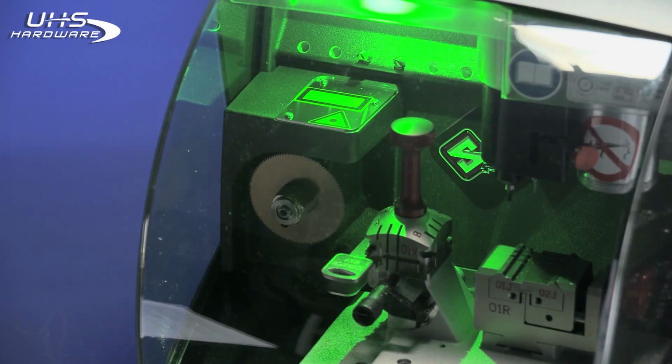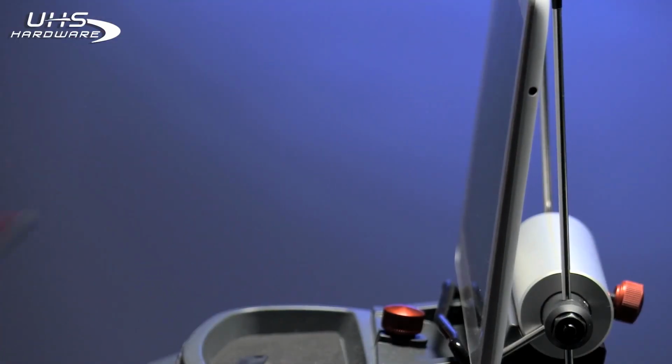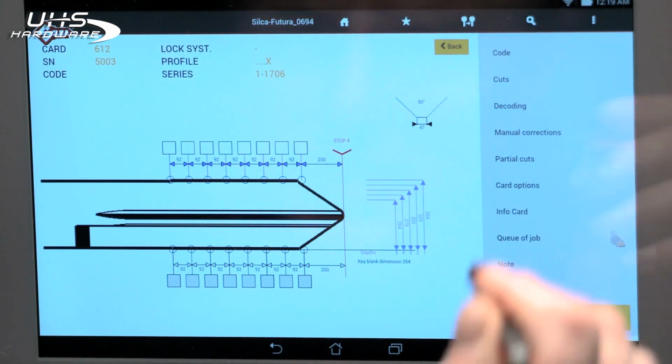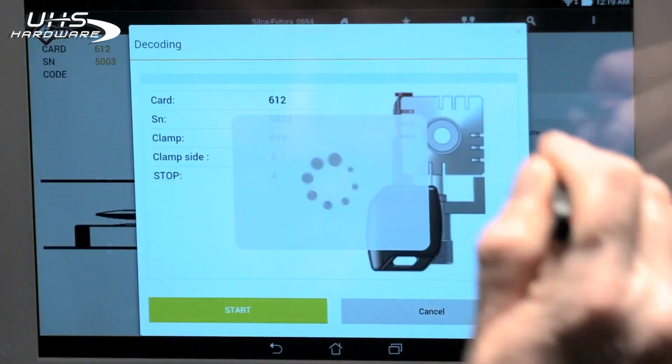Before removing the key that was just cut, let's review the procedure for decoding edge-cut keys. The first step is selecting the proper card. Since we just cut this key, we will use the same card. Once the card is open, select Decoding.